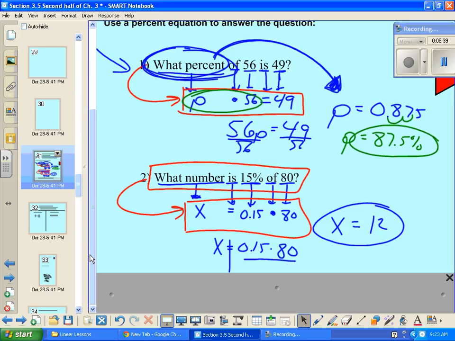Good. So again, with these problems, maybe you have to rearrange decimals or move decimals a little bit more when you're working with a percent, but the setup for them is actually pretty straightforward. And then it's just like solving maybe a one-step equation.